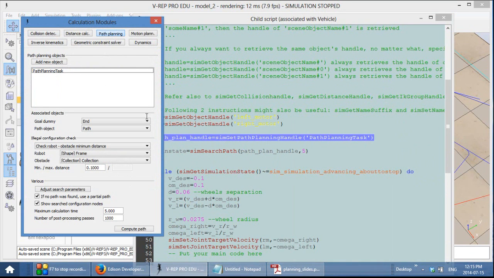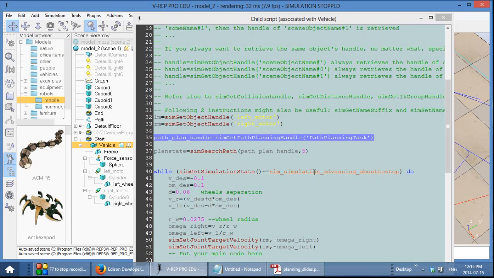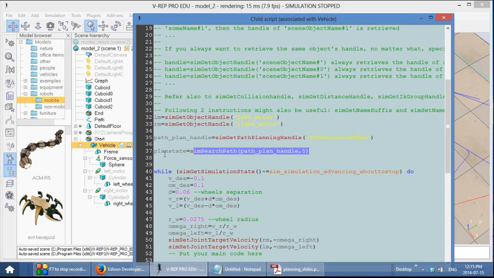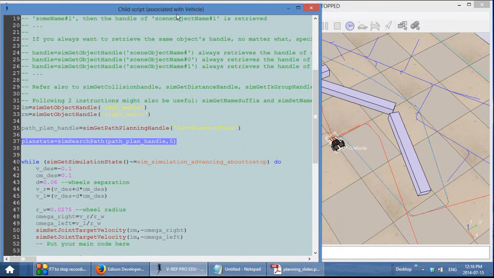You can have multiple path planning tasks in the same simulation. The second line, plan state equals sim search path, path plan handle, comma 5. This function, sim search path, takes in a path planning handle and a maximum search time, and essentially finds a path.